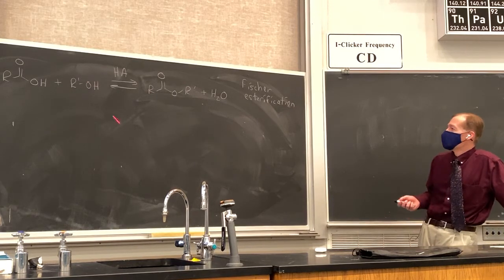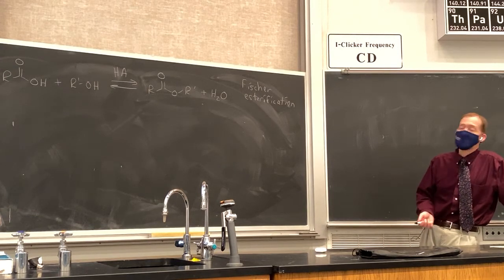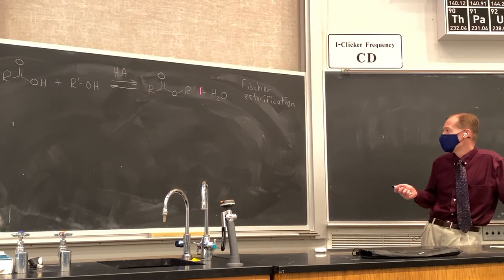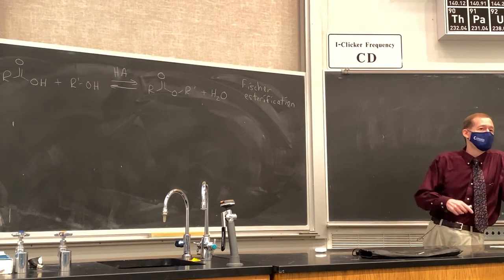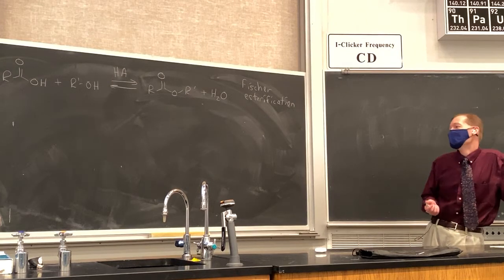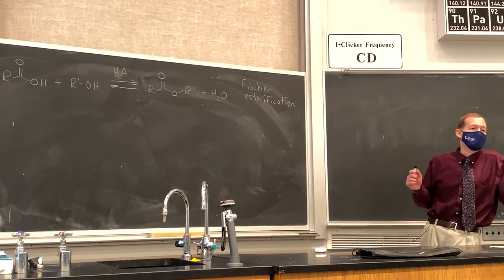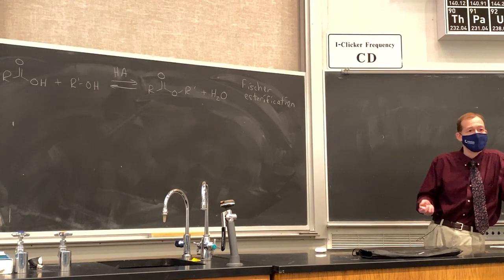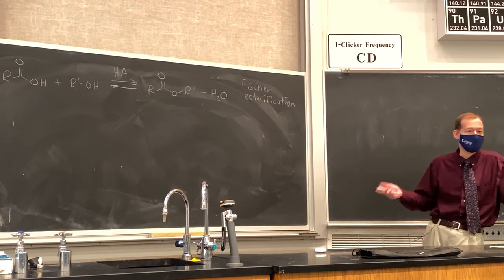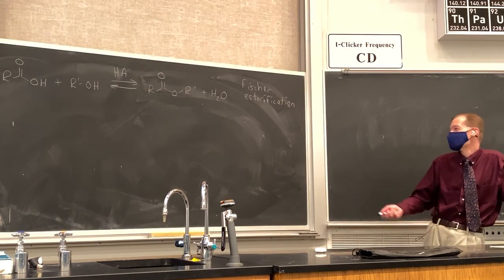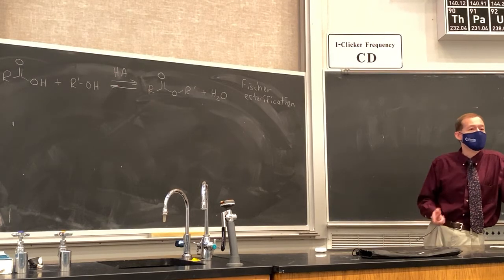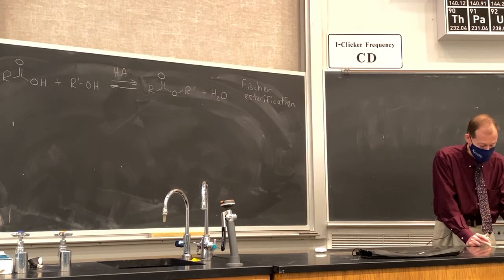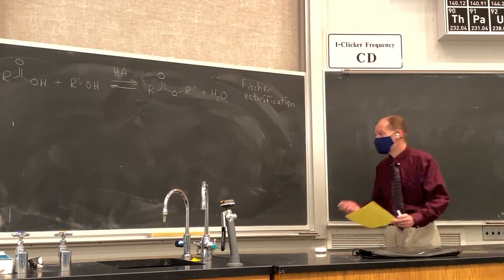So if we want to drive the reaction to the right, typically we use excess alcohol. Of course, in theory, we could remove the water. In practice, sometimes that doesn't work so well because if we're using a low molecular weight alcohol, it would have a boiling point less than that of water, and you'd end up removing the alcohol instead of removing the water. Okay, so for practical purposes, it's usually easier to use excess alcohol if we're trying to drive this reaction to the right.